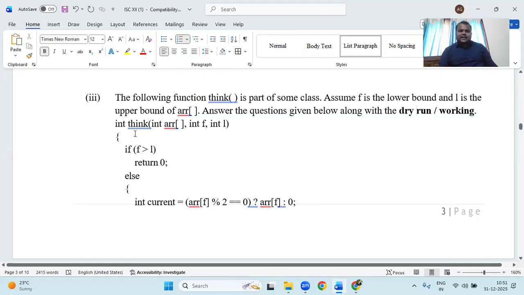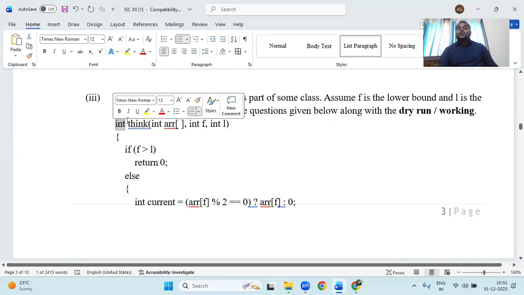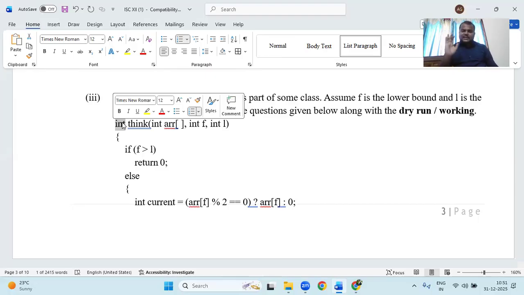And he has given the function think, and the return type is integer. You must know that return type is integer. So the output of this function is a value in the form of integer. And what are the parameters inside that?